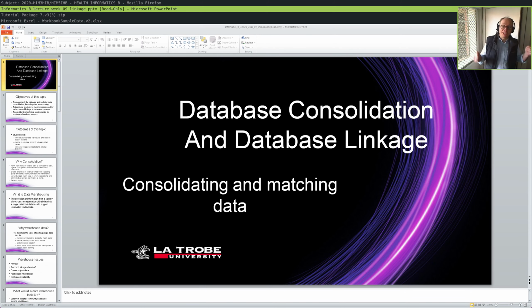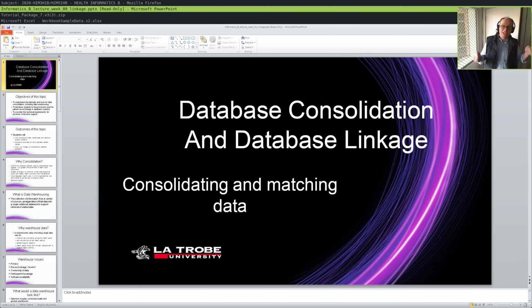So the final thing we're going to talk about is, okay, you've got this database, you've got this database, you've got this database. What can you do with it? So what are the trends in databases? One thing that often happens is you have to do other things with your data. You've got to be able to take your data and do stuff with it. You've got to be able to use it.